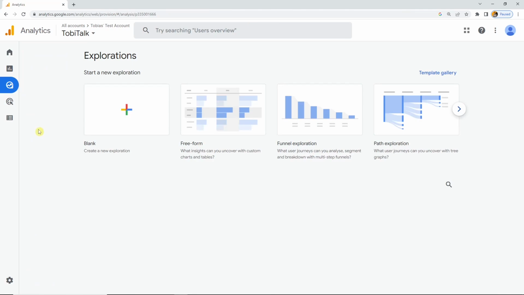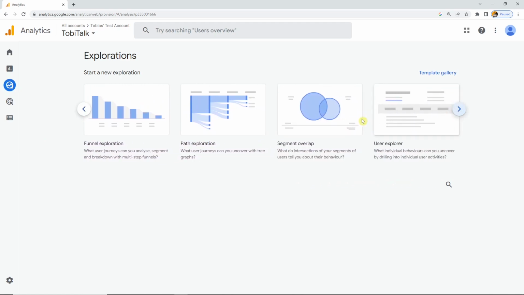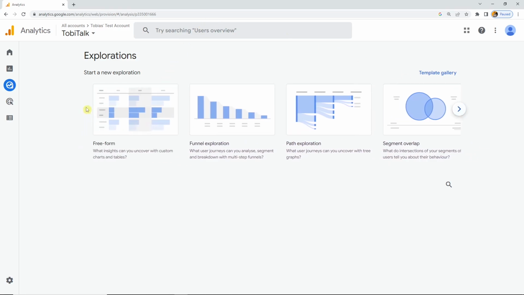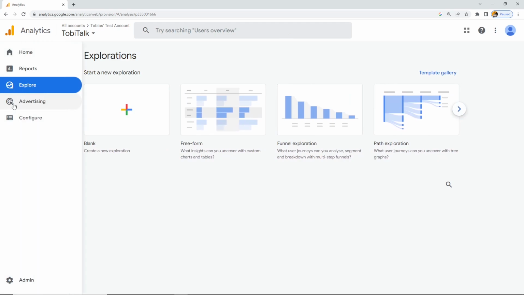There we can use some templates or a blank template for some exploration, which is also a bit more complicated, but we have some paths, funnels, also some segment overlaps, really difficult stuff, which we will discuss at the end of the course. But just so you know, you can use templates, but also blank canvas for explorations.